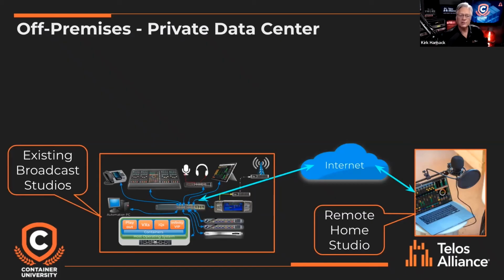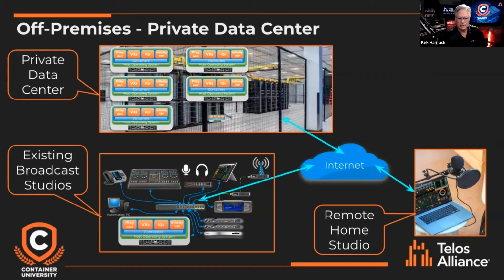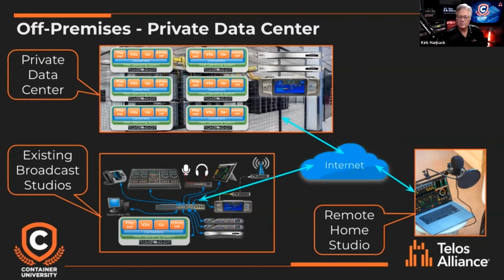So broadcasters may choose to locate some of their infrastructure in that private data center. The physical security and environmental stability are usually better than a broadcaster can provide in his own studio facility. And internet access in a private data center, again, should be blazingly fast and redundant. Because the broadcaster will have his own caged area with equipment racks, it's often permissible to install other professional gear in addition to any servers that you put in there.